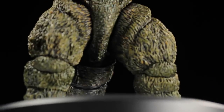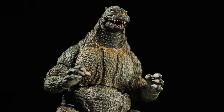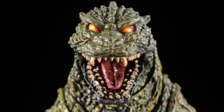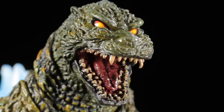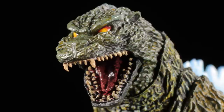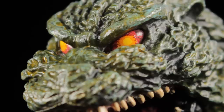When it comes to sculpt and paint apps, Godzilla is absolutely fantastic — as it should be, since this is now the fifth time we've seen the Godzilla 1995 sculpt used in the SH Monster Arts line. Starting from the top, the first thing you'll notice is the brand new unique paint apps. Godzilla is sporting the color scheme from the Arai Noriyoshi poster. At the top of the head, we have nicely detailed scales with a new weathered greenish-yellow paint app. In some spots, the scales have bluish highlights. Godzilla's brow is nice and prominent, adding to his menacing look. The eyes have a new cool gradiated red-to-orange paint app with no pupils, and they really add to his intense look.